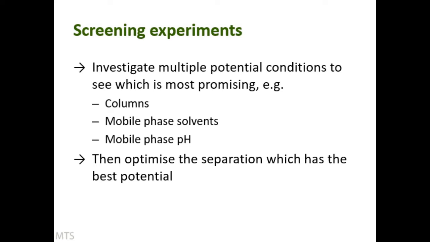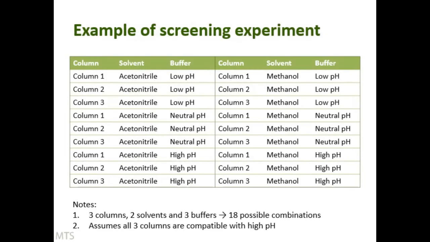So here's just a very simple expression of one of these experiments. So we've got 3 different columns. We're going to run each column with both acetonitrile and methanol, and we're going to try it at different pHs. So this example, and I think a lot of my examples, are really aimed at reversed phase HPLC. So you might have slightly different types of approaches for other types of HPLC. Another place where we routinely screen would be chiral HPLC. So it would be a similar idea, but a different type of experiment here.